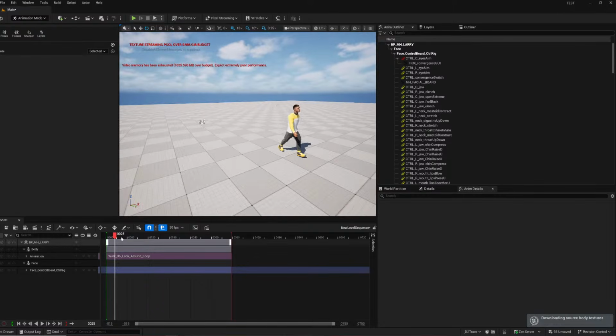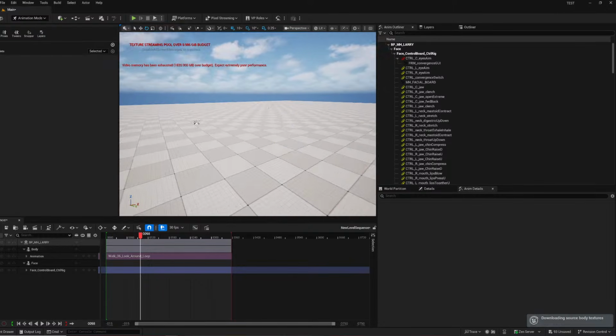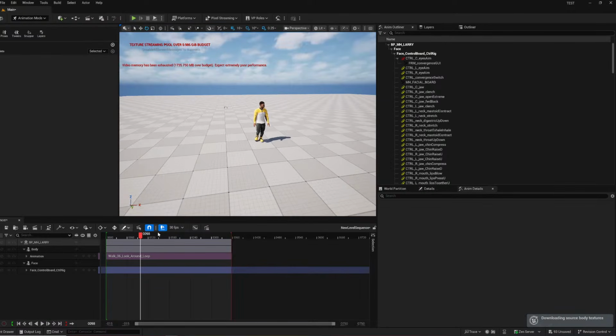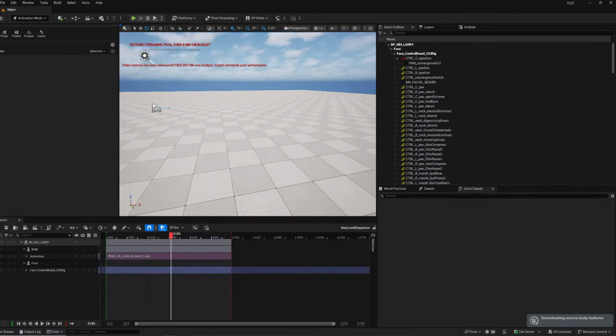Because if we can get a pretty decent animation here, we can get a decent animation system out of it. This could be quite a game changer.